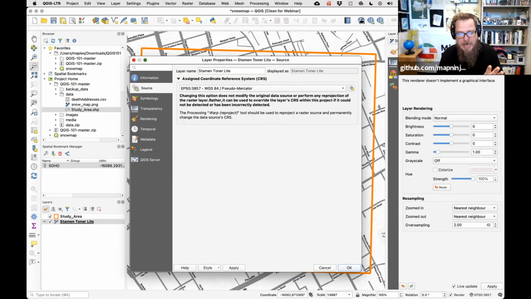As you work with GIS data, you will become more and more familiar with a couple of these, WGS 84, and this one in particular, the coordinate reference system code for Web Mercator, this pseudo Mercator projection, which allows you to model the world as a perfect square on a flat surface and then tile it into millions of tiles so that you get these super zooms. So this is the projection of the base map service that we brought in.